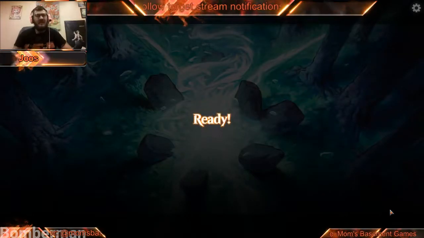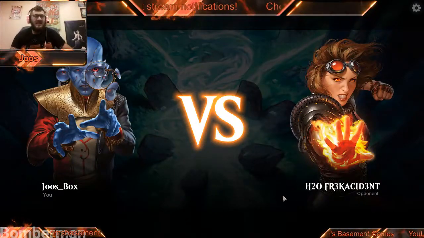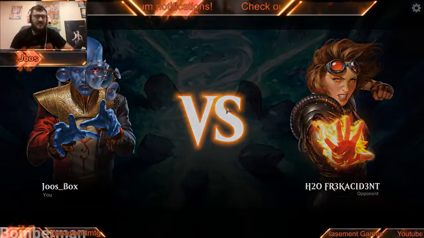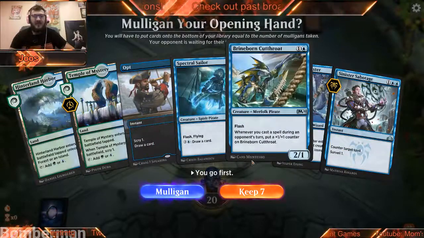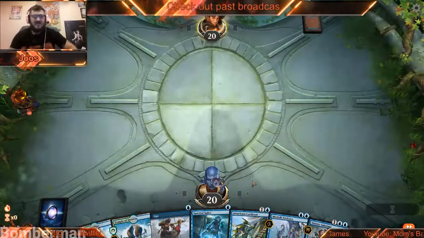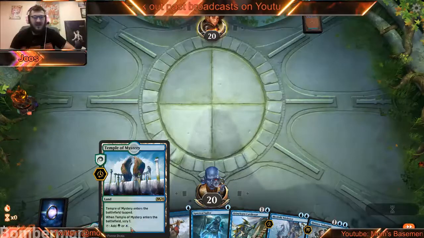So we're running it back for match number 4. We're up 2 games, down 1. So we're doing pretty decent right now. If we get a choose, we're going to be on the play. And this hand looks perfect, so we're going to keep it. We have everything we really want here.